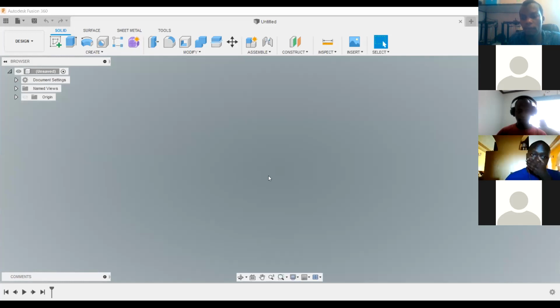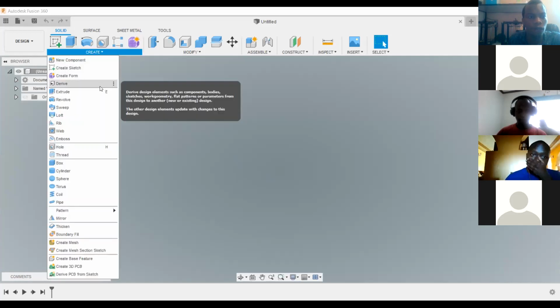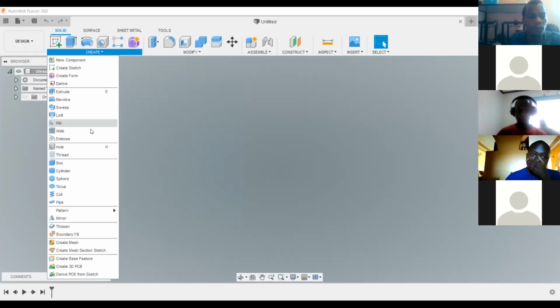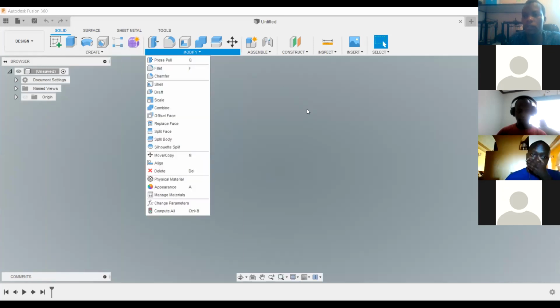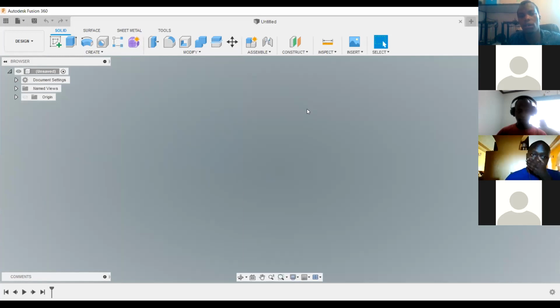For those who have been attending, we want to learn new features such as loft, revolve, sweep, and rib. We want to learn at least a few of these features. Then we are also going to learn things like construction lines. We are going to learn new ideas on top of whatever we've been doing.